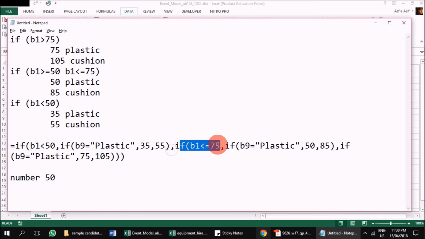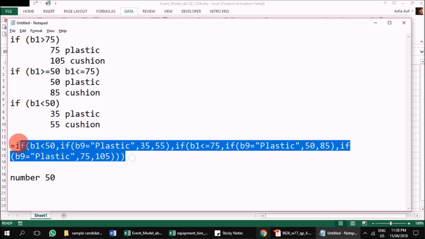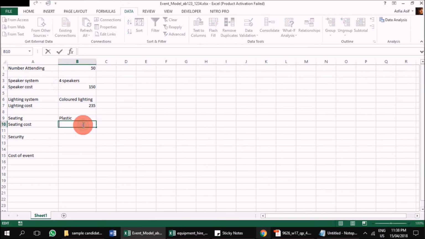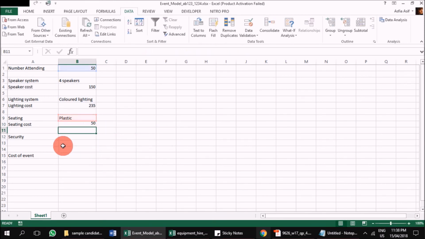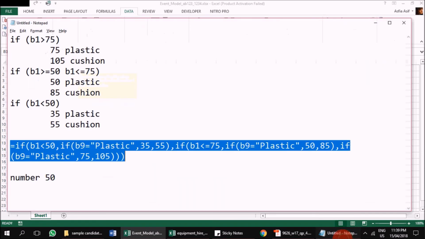This is the false part. B1 is less than or equal to 75, true. The true part of this if checks if B9 is plastic. Yes, it is plastic, it will return 50. Hopefully it should work, and let's just copy paste it here. And we have 50 and plastic.